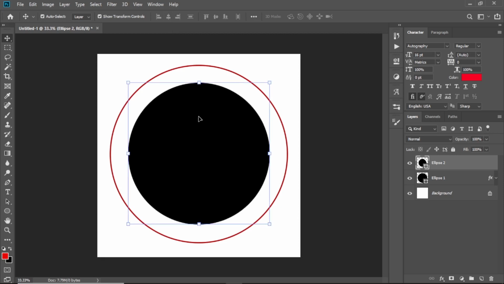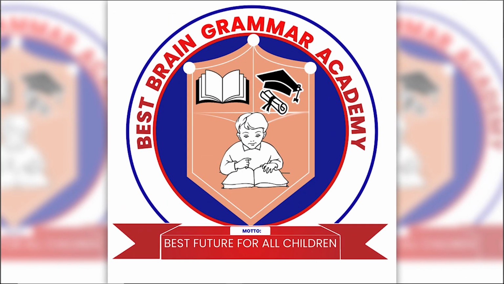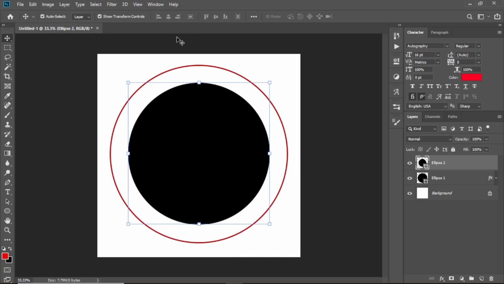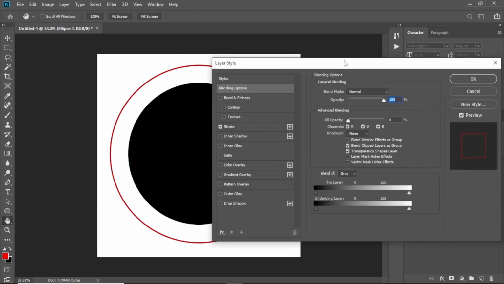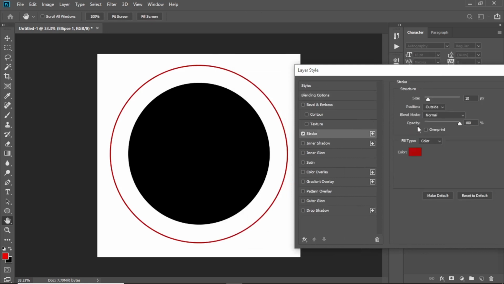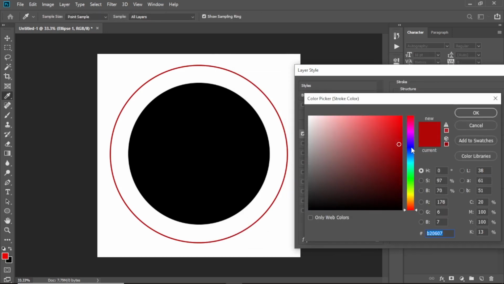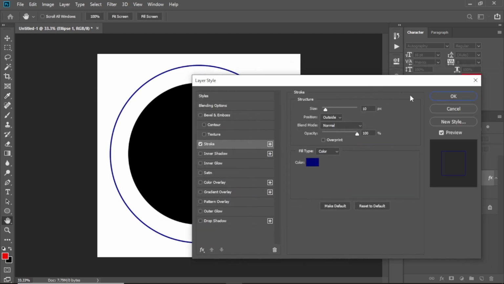Now in this particular circle, you can see the logo we saw on the screen. We had a red background around it, but our outer layer is blue. So this one I have to change to blue. You can go to the effect control panel or layer style panel and change the color to blue. So this one is red, so you just click on the color, set it to deep blue, and then you are good to go.